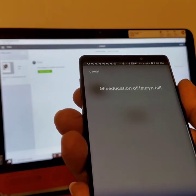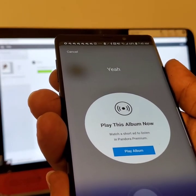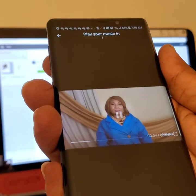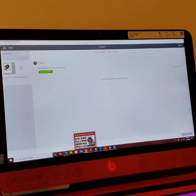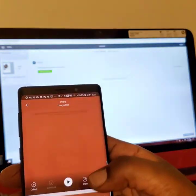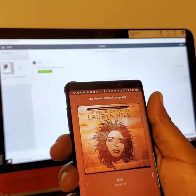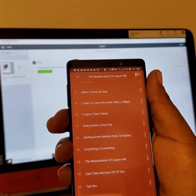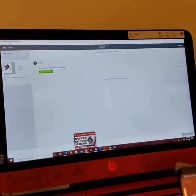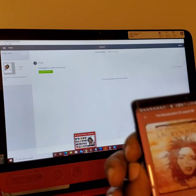so what you want to do here is get your phone, pull up Pandora, go to the search, and ask Pandora to listen to The Miseducation of Lauryn Hill. She's going to ask if you want to watch a quick ad. Say yes, and watch the ad. Once the ad is over, the album pops up. Go ahead and find the playlist right there. Pick the song you want. Once you pick the song you want, you go back to the display that shows the play button and all of that. Then you take a screenshot.